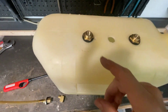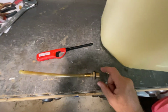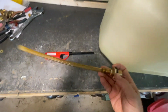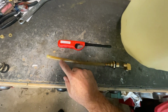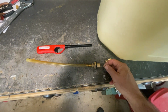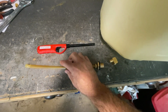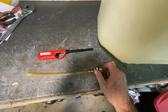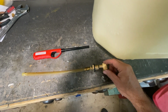Okay, so I've got the vent and the return installed. For the pickup, it's a little bit more complicated. There's the pickup tube, which has this kind of wire in there with a spring at the bottom. I don't know if you can see it in there. I think the purpose of that is to probably keep it from imploding when there's suction on it, but also this little wire rod here. There's supposed to be pressure on that to probably keep this straight. So I had to kind of cut the tube down because of the extra length from the fitting, and then make sure that this is out far enough that it pushes up against the elbow here.